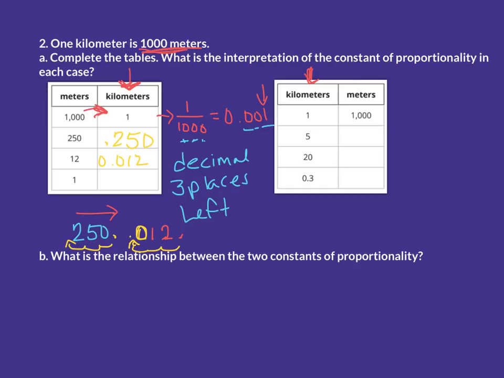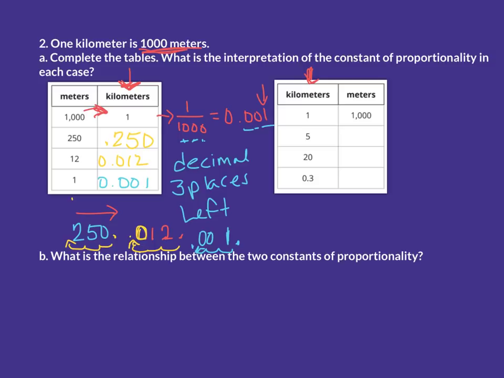And then the very last one, we're taking 1 and we're moving the decimal place back 3 places in that case as well. So 1, it's got the decimal at the end. 1, 2, 3. In this case, we need 2 placeholders. So it's going to be 0.001 is my answer.